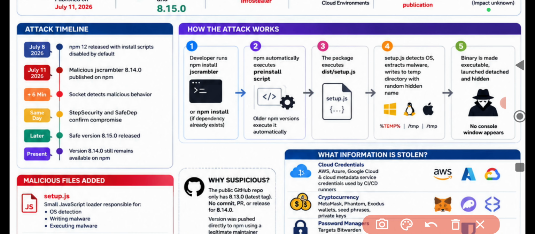It writes to the temp directory with random hidden names, with hidden file names observed for Windows, Linux and Mac versions. The binary is made executable and launched detached and hidden, and no console window appears.